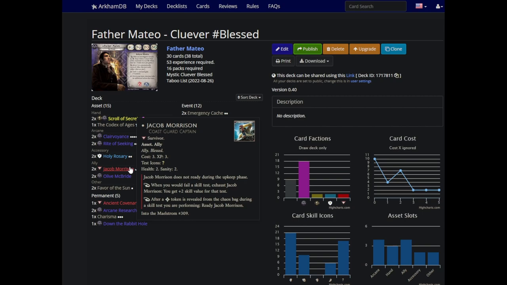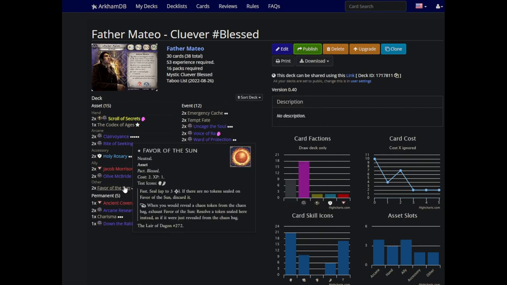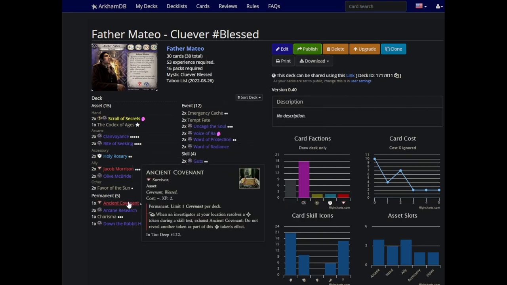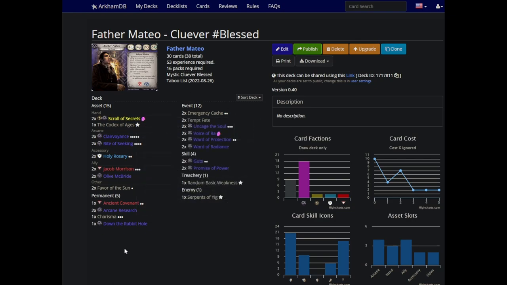You can run like Mikosi to turn all the symbols into blesses, and then you run Blessing of Isis, so you Mikosi a skull into a bless, then you Favor the Sun, then you Blessing of Isis, both of them back in the bag, and you get a star, and Father Mateo's star is awesome, and then you realize that combo cost you like, I think 14 or 12 experience and 7 resources to get into play. And you did it at the use of your Favor of the Sun, so now you can't use Favor of the Sun Ancient Covenant in the same turn. And you presumably don't have Jacob Morrison in that deck because there's only so much experience and resources to go around. It's just a whole mess.